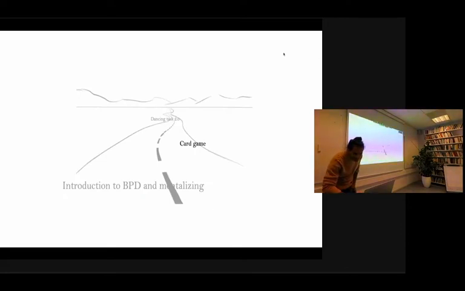Yeah, that's fine. One problem that arises when mentalizing is difficult is if someone does something harmful to me, I have to be able to understand whether they did it on purpose or not. And one difficulty that people with borderline personality disorder have is to establish this. Did someone hurt me intentionally? Did someone hurt me because they made a mistake?